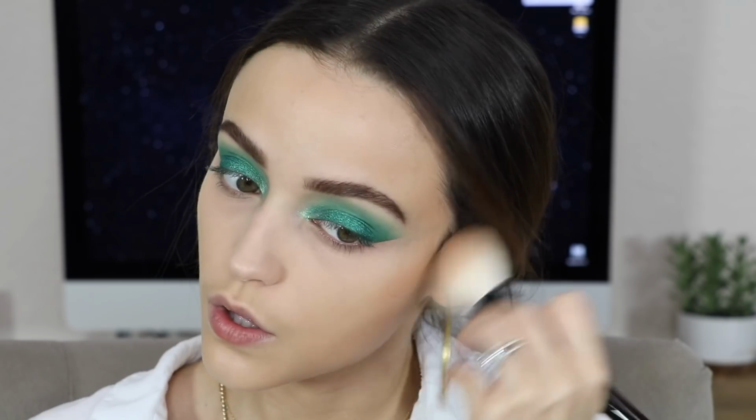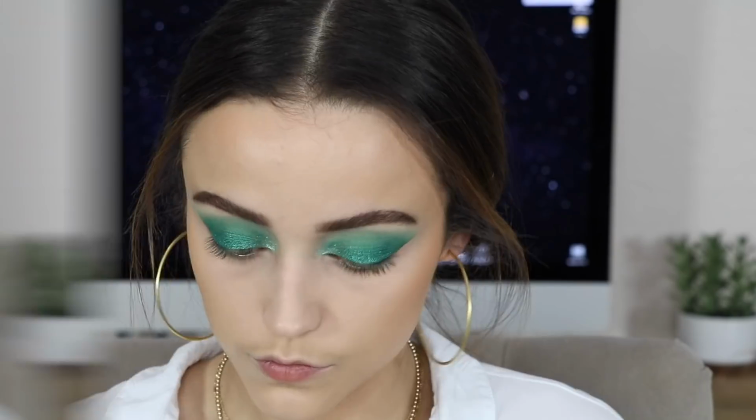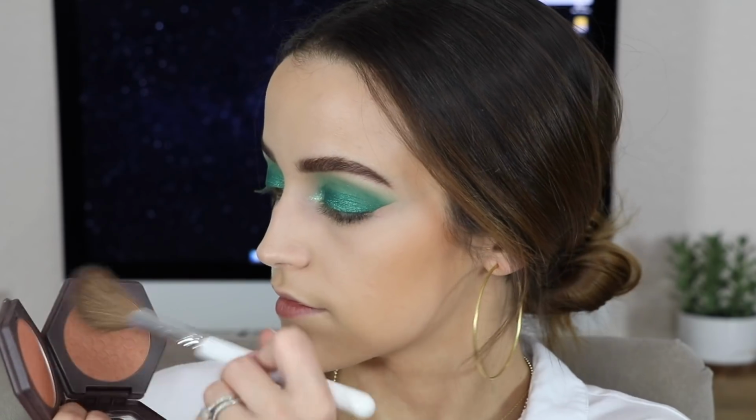I have been loving this bronzer. This is the new Morphe Icon bronzer. Well, they're called their Glam Bronze bronzers, and this one is in the shade Icon. I think they have 3 different shades, but I really love this bronzer. It's nice and warm and summery, but not too orange. I love it. For blush, I am taking these 2 blushes and mixing them together.